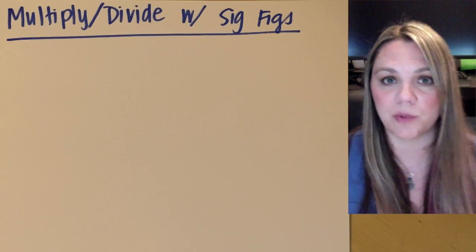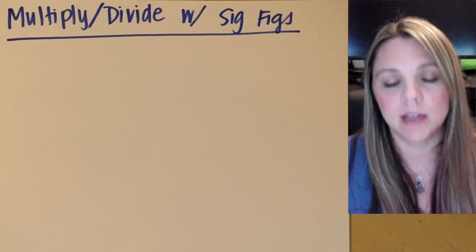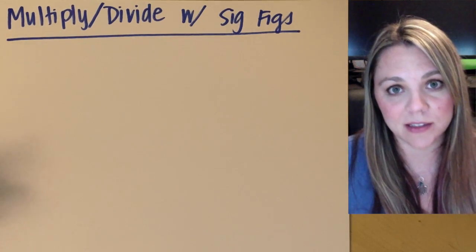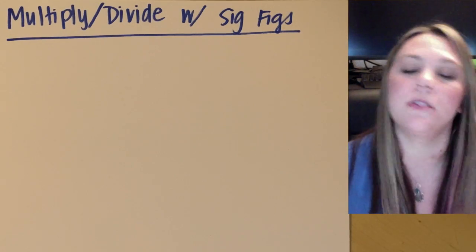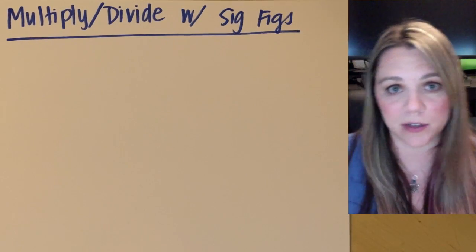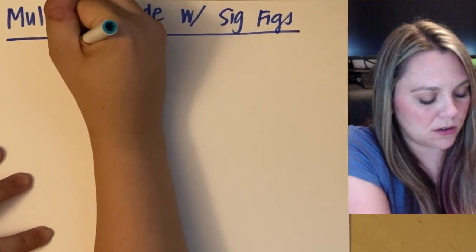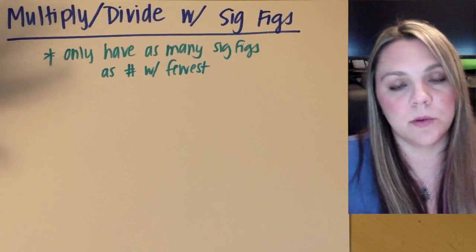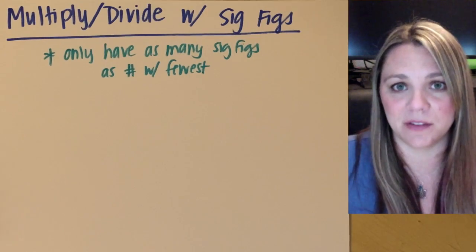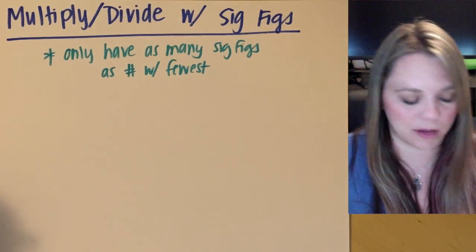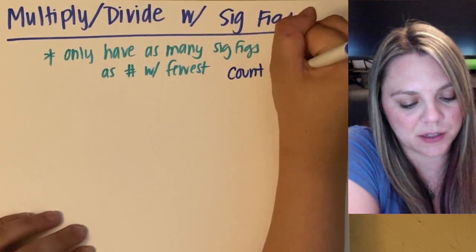Okay, but we're still going to go through the same process. All right, if you have a multiplication or division problem, but you have to apply it with sig figs, you need to go through some extra steps. Okay, but the good news is every time you do this, you can feel like you are smarter than your calculator. Okay, so basic rule for this guy is that you can only have as many sig figs in your answer as the number with the fewest sig figs in what you started with. Okay, so all this means is you are actually going to count your sig figs.